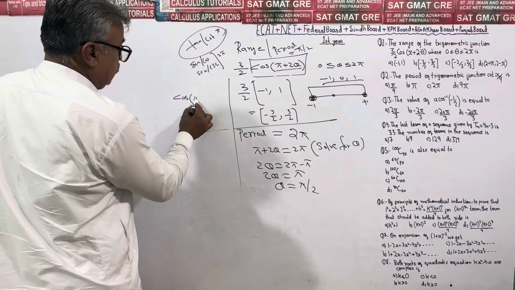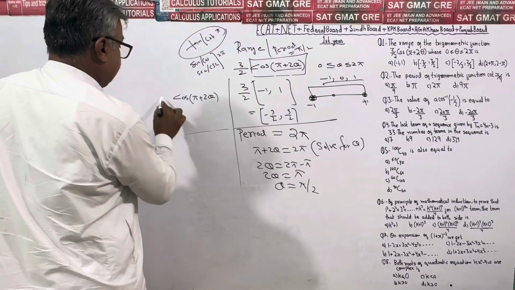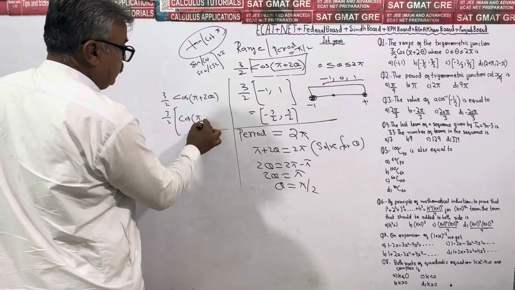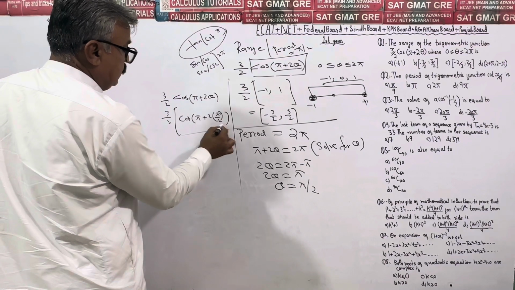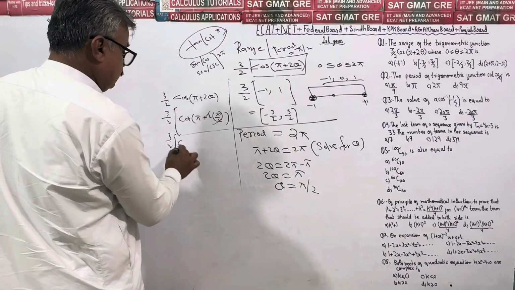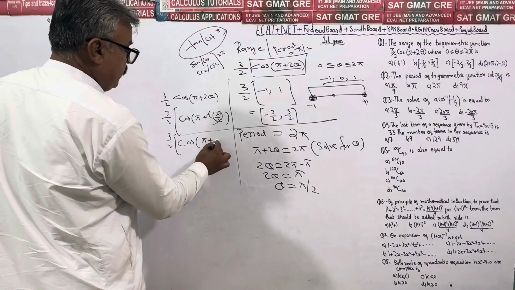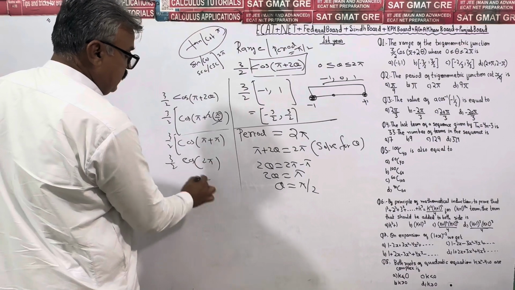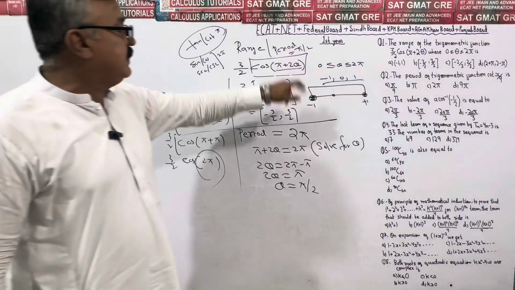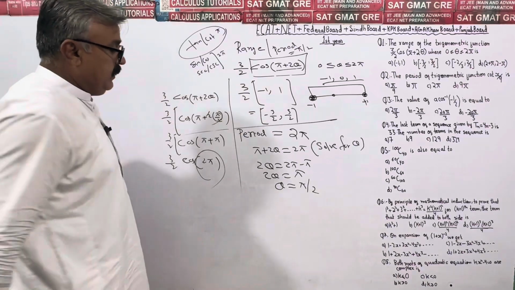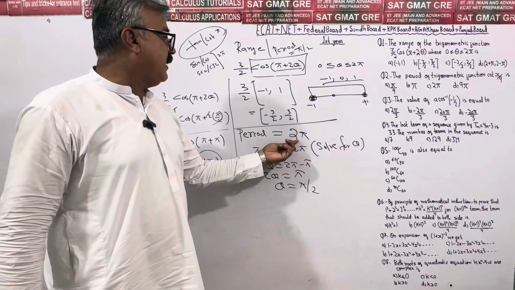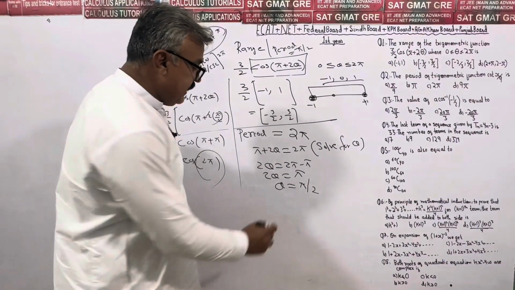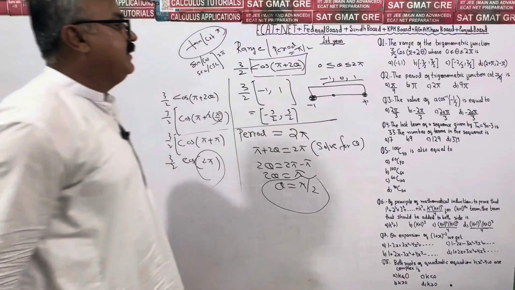Take 3 upon 2 cos of (pi plus 2 theta) with theta equal to pi over 2. The 2 cancels out, so 3 over 2 cos of (pi plus pi), which becomes cos 2 pi. Look at this, cos 2 pi. We arrive at the same result. Normally the period of cosine is 2 pi. Take the inclination pi plus 2 theta, solve for theta, and that is our period in that case.